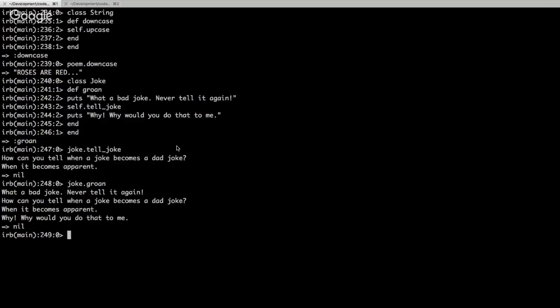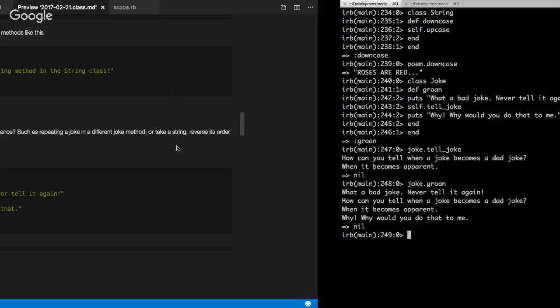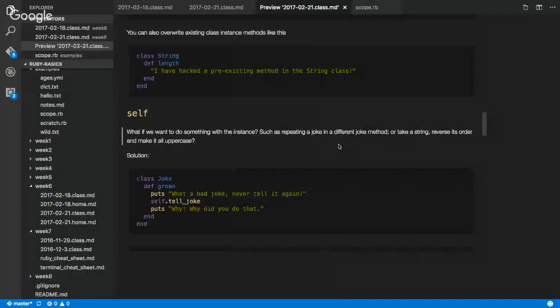This is going to be something you will do a lot when you're trying to work in your objects: oh, I need access to another method on this. So self is the syntax for that. That's how you get access to them. Does that make sense? We're pretty good on that?